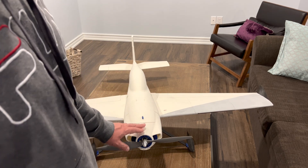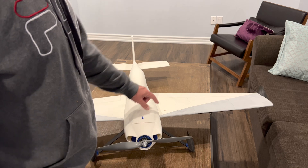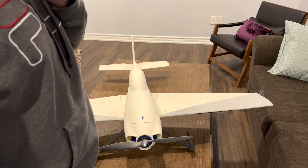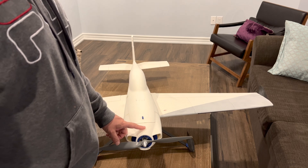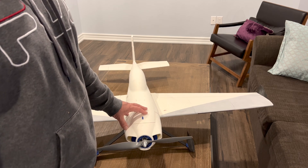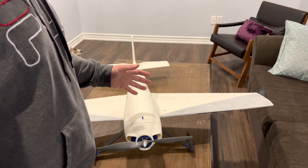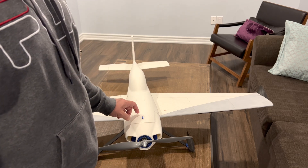This indicated to me that there is an issue with the angle of incidence of the main wing. You don't need to put a lot of weight in the nose because it flies beautifully without it, but it can't land properly because of the floating behavior. This is why I would not recommend this airplane for beginners — it's better suited for someone more experienced. To fly it properly, balance at the front CG and it will fly great, but landing isn't easy: you will have to actively push it down with the stick rather than letting it glide.